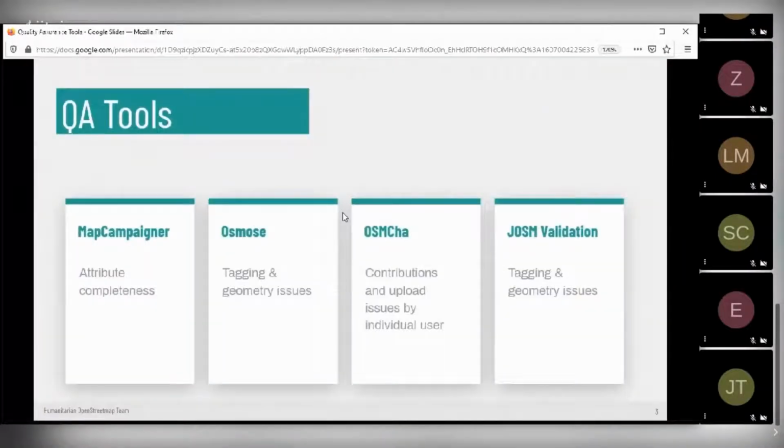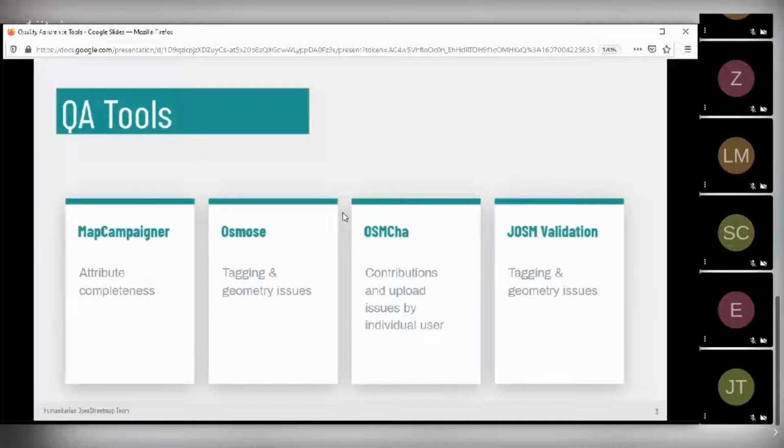We have so many quality assurance tools. We have Map Campaigner, which checks for attribute completeness. We have Osmose, which checks for tagging and geometry issues. We have OSM Change Set Analyzer, mostly known as OSM CHA, which checks for contributions and upload issues by an individual user.